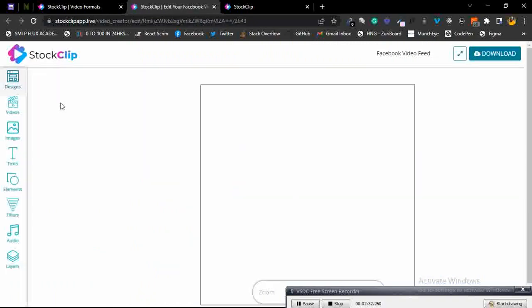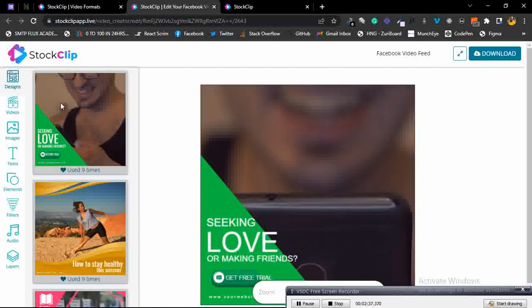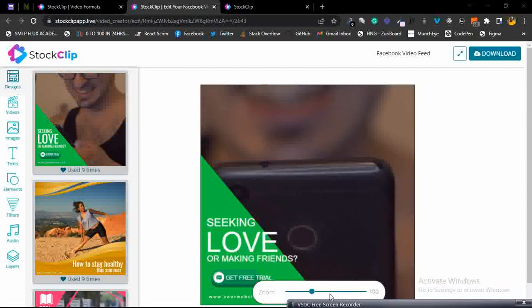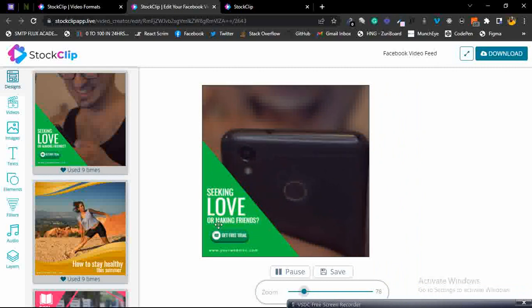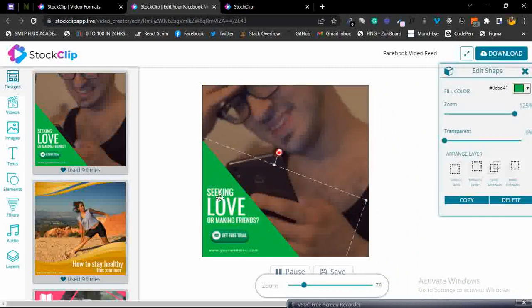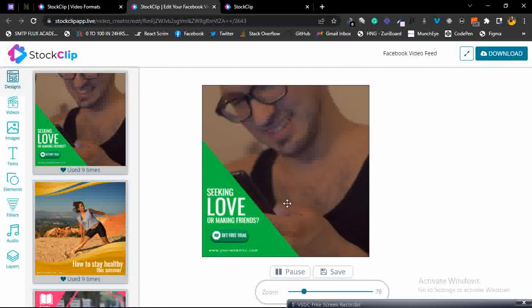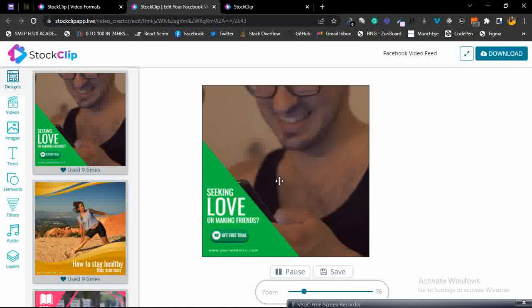It brings you to another page. You can see it's loading up, and this is the main page right now. There are a number of things displayed on the screen. On the main section of the screen, we have the video. I'm going to zoom this out a little bit. We have the video playing there, and a tiny section that contains a text and a button. Everything you see here is editable. Everything can be changed to suit your business or to look exactly the way you want it to. You can change the video, the text, the color of the section, everything.